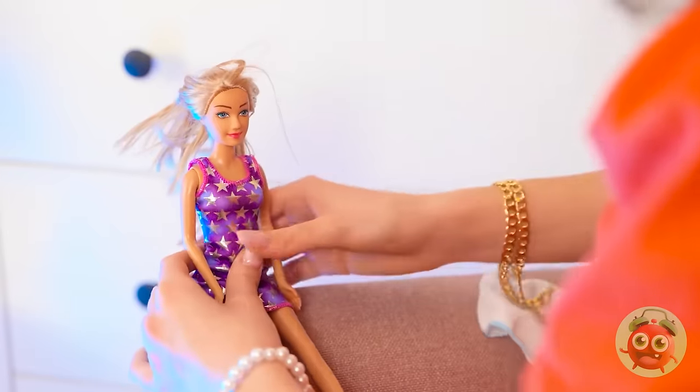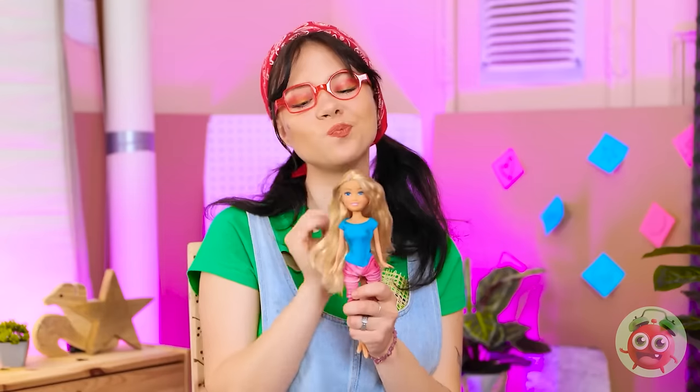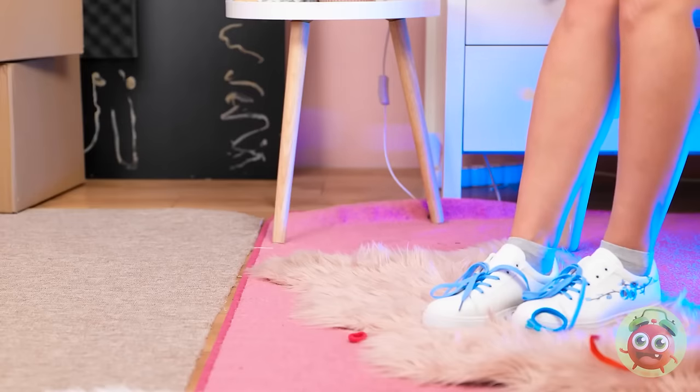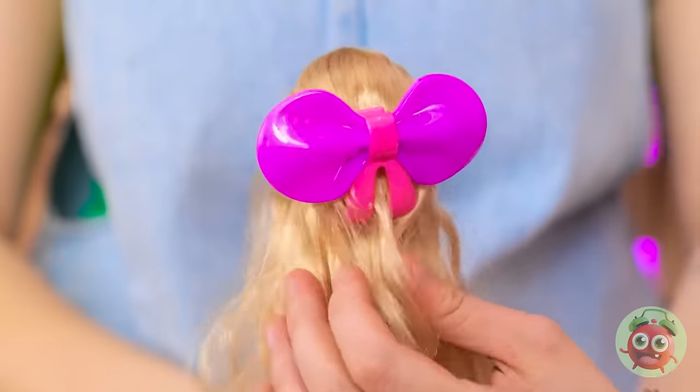You're all dry now! But your hair - yikes! I can't let anyone see you like this! It's okay. I have a brush right here. You're back to your glamorous self. Let's dye your hair up. Hold on! I can definitely use this! Wow! Look what I've got! It's gonna look amazing on you! I'll slip it into your hair. It's adorable! You can never go wrong with an accessory!